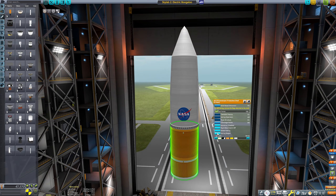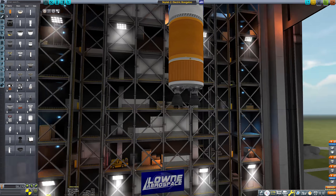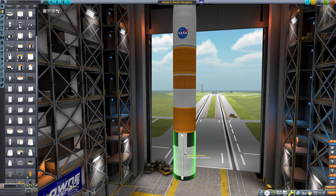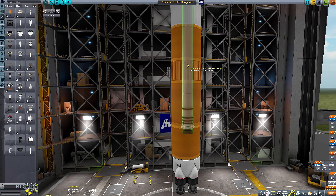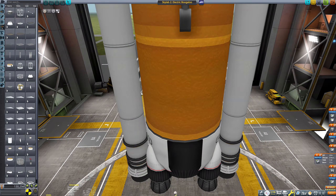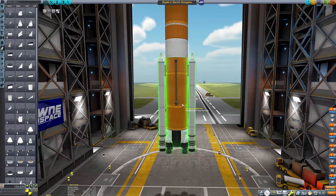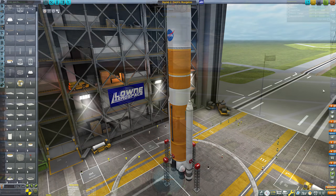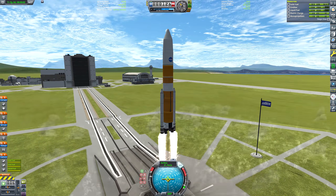So enter Skylab 2, proposed in 2013 during which NASA was developing the Space Launch System, which offers Saturn-like lift for even larger diameter payloads. The big unique selling point for this space station was that it would be constructed as a wet workshop, with the main section of the station being a spent upper stage hydrogen fuel tank from the SLS. Interestingly, there was also a proposition for the original Skylab station to be built in this manner, using the spent bi-propellant tanks of the Saturn V third stage.